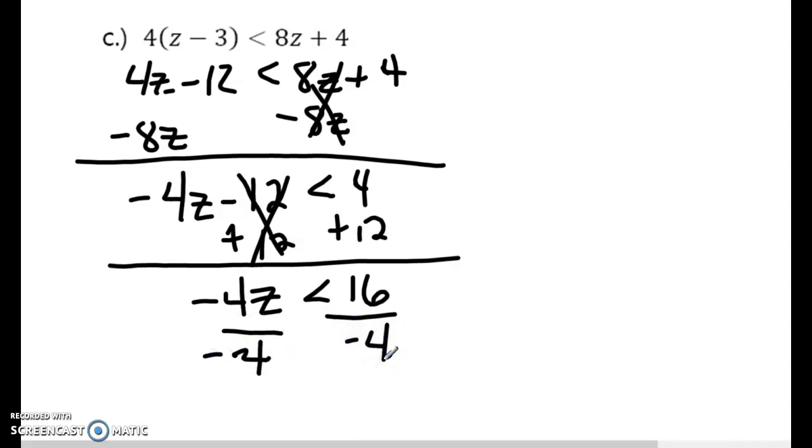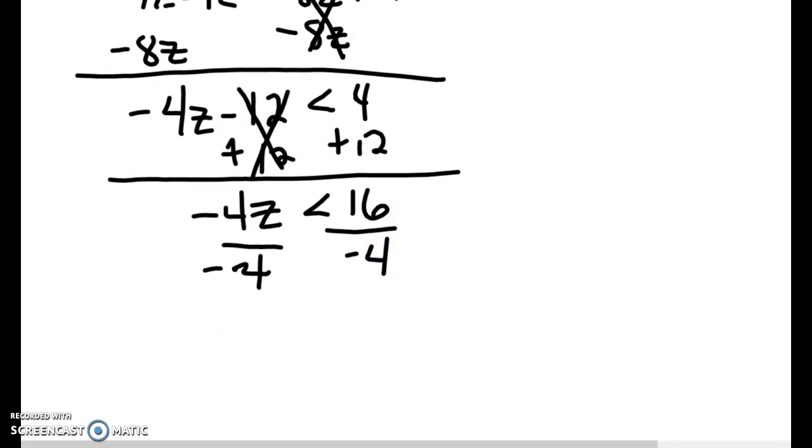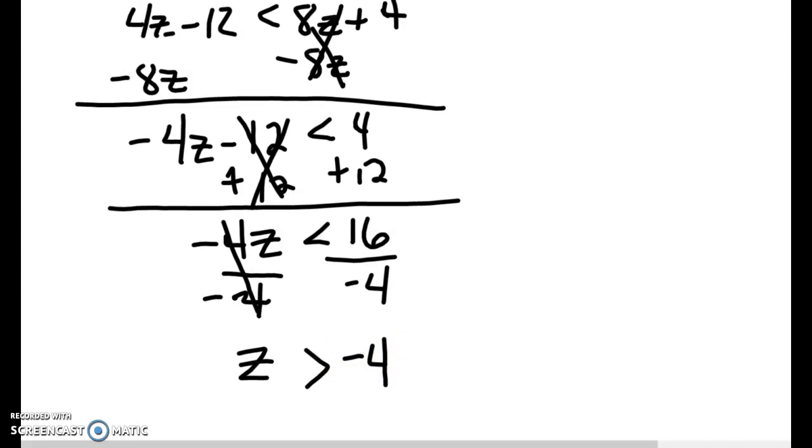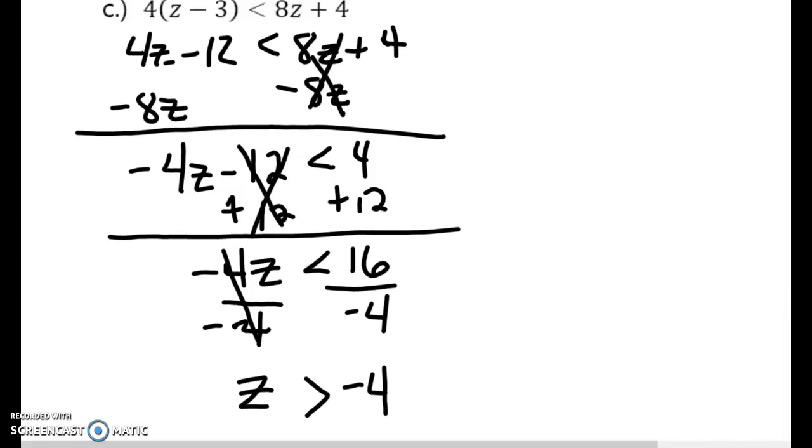And I have a red flag, right? I'm dividing by a negative to solve. What does that mean? So change the direction. So now my answer is going to be greater than. The -4 is gone there. I have z on the left, and I have a -4 on the right. So this is telling me that all numbers greater than a -4 will work in this inequality. And we could pick one. So give me a number greater than a -4, Trenton.